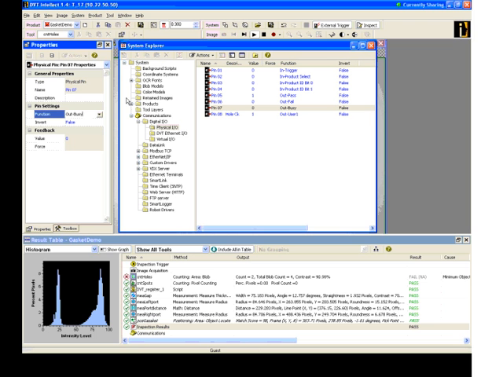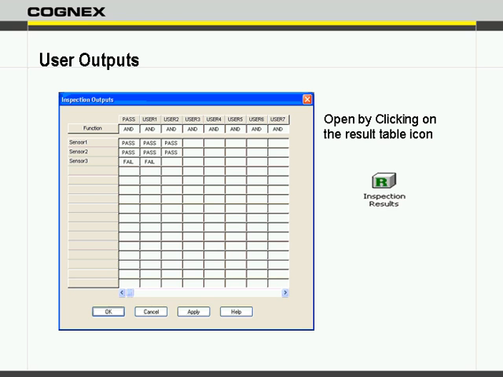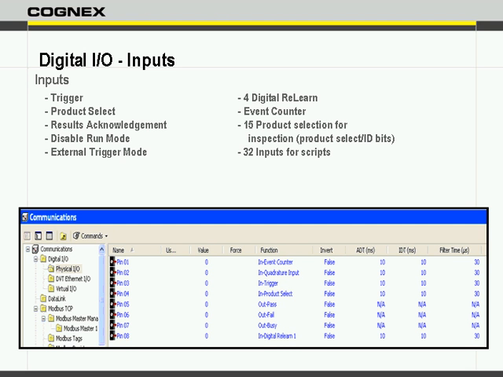Okay. Well, let's go ahead then and look at another quick category called product selection. So I'm going to jump back here to our other program. And we are going to go to the next subject here. We've just finished up with how to use the inspection results output table to configure our users, and then to go into our actual breakout board communications, physical I/O, and to configure the pins for what we need to have them do.